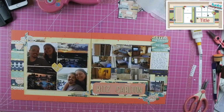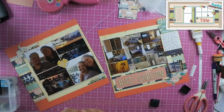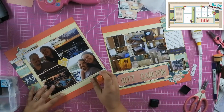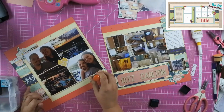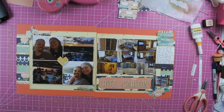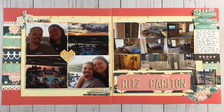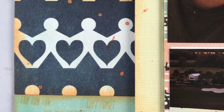So then I'm going to add this date, and I decided to use, instead of the color that I used for inking all the edges, which is what I usually do for the date, I decided to go ahead and do a navy just so that it would stand out a little bit more. So there you can see the 5 stars in the enamel shapes, as well as all of these little tiny words that I used on that roller stamp.